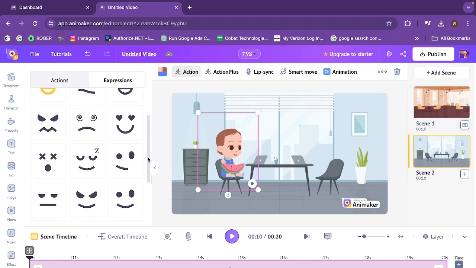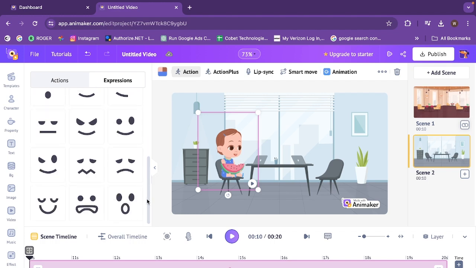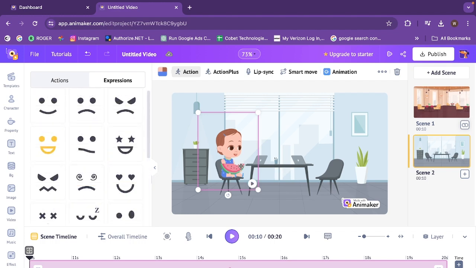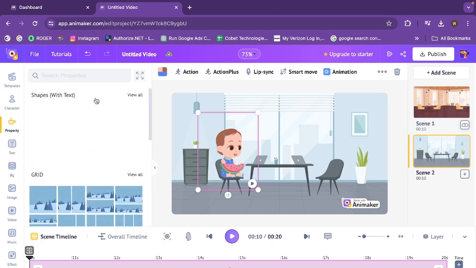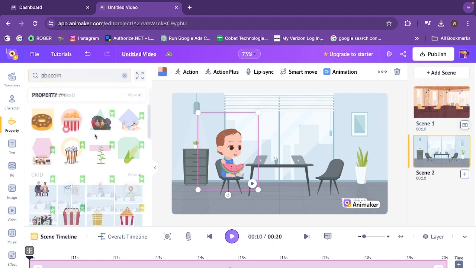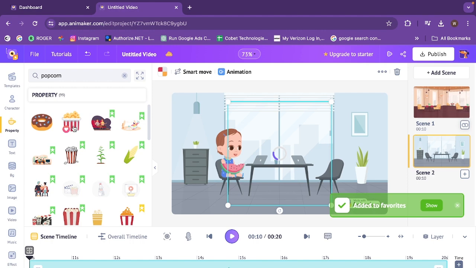Now she has her food, now she's happy. And now what do we have to do? We have to add some food on the table. For that, we have to come here, property, and search for some kind of food. Okay, we add popcorn for baby.